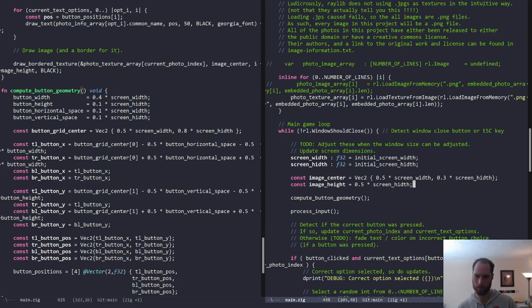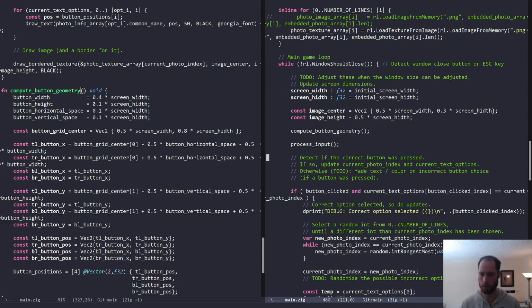Updating the screen width and the height, really essential things that should be obvious that we're doing. And likewise, computing the center. This image height doesn't have to be done here. We'll leave it for the moment.